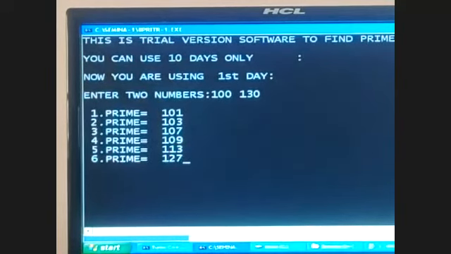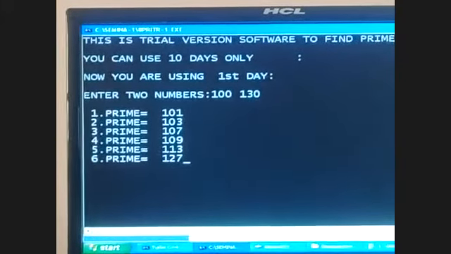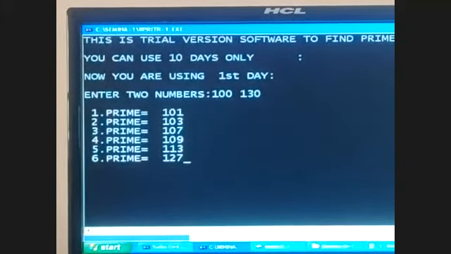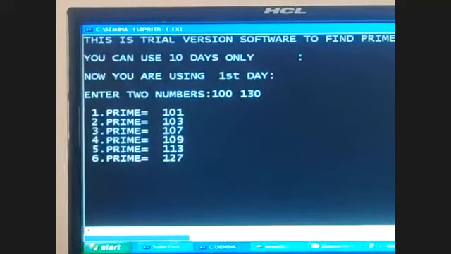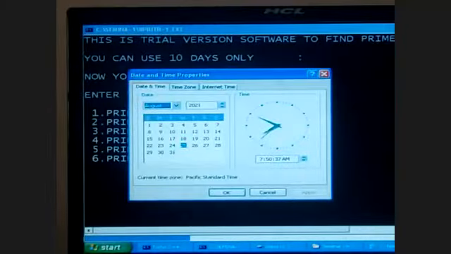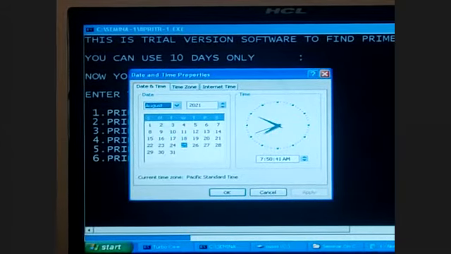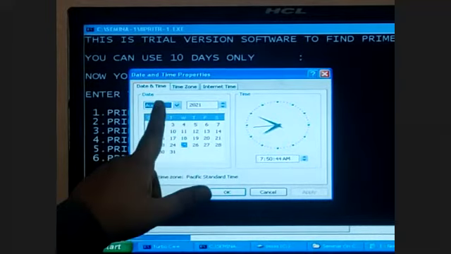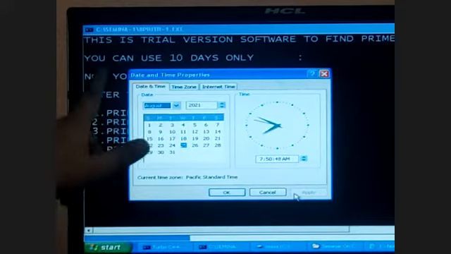Today's date, I'm going to open the system calendar. Right corner, double click on time, the system calendar opens. Today's date, 25th August 2021. Okay. This is a trial version for 10 days only.